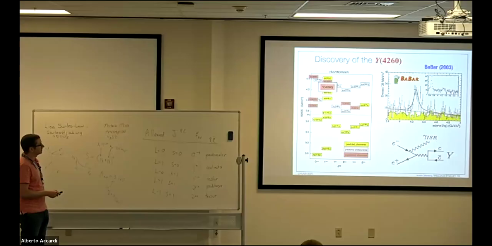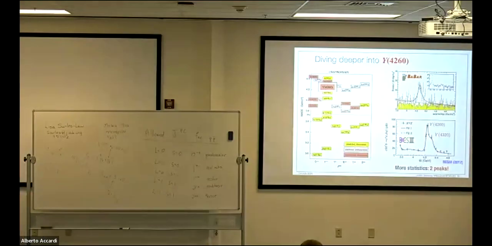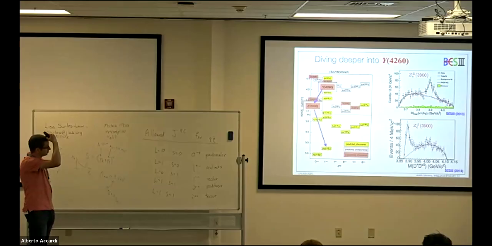And around the same time in the early 2000s, we saw this feature in the spectrum. It's been measured much more precisely than that more recently. Actually, turns out there's 2 peaks buried inside of there. And this is what you find as you do more and more of these spectroscopy measurements. The closer you look, the more interesting or maybe the more challenging it is to interpret what's going on there. So there's a whole mess of Ys that apparently live at the higher masses of this column, the 1 minus minus. So how do we interpret them?